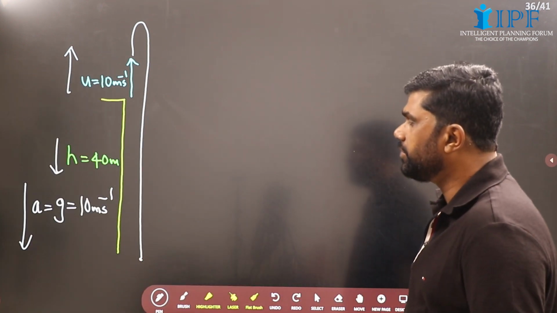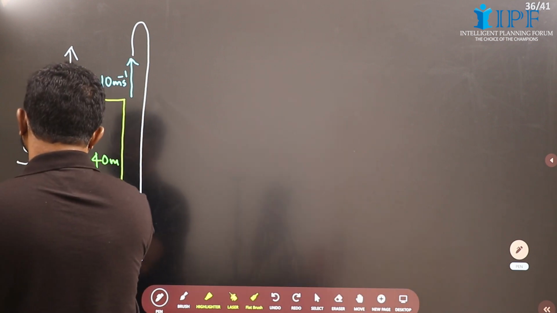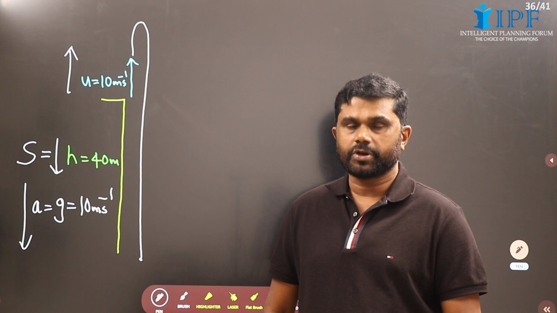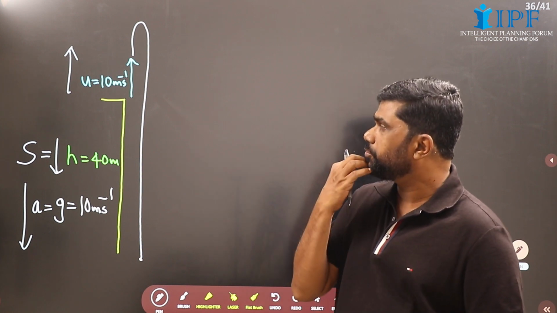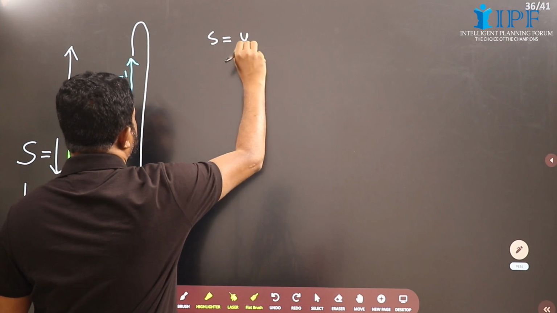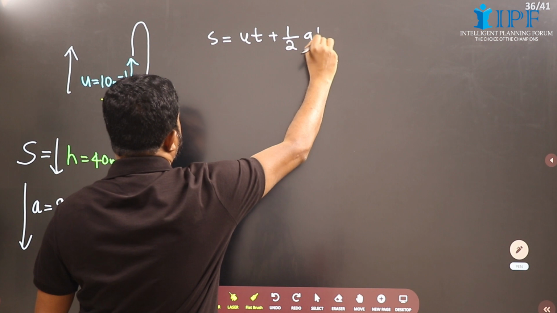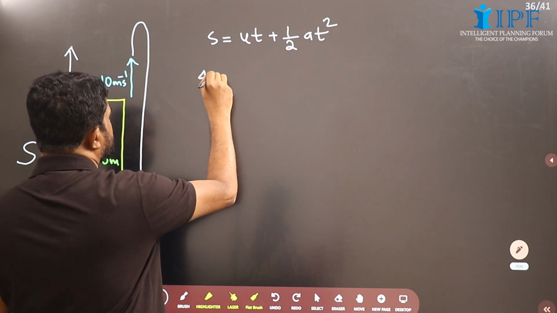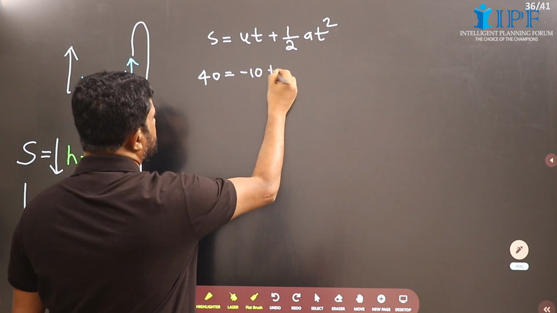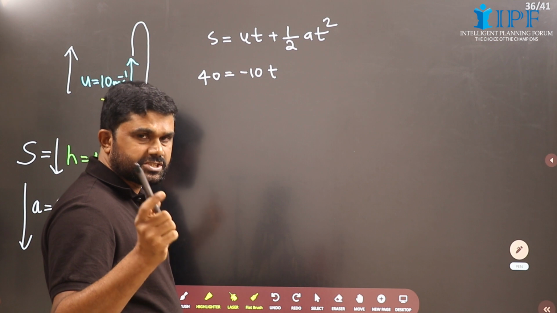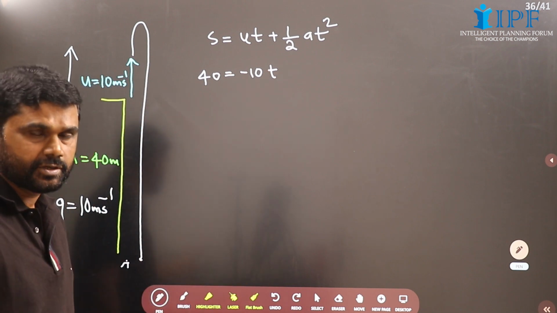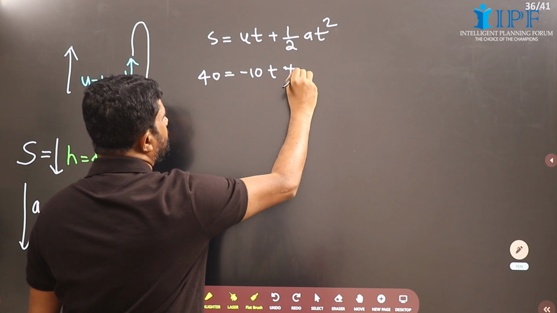So we have u, we have displacement s, we have the acceleration also, and we want to find the time after which the body will be at the foot of the tower. That means we have to find the time of travel. So we have to take the equation connecting all these quantities. All of you know, s equal to ut plus half a t square. Downward displacement 40 meter, that I have taken positive. So initial velocity must be negative because it is directed upwards. So it is minus ut, plus g. Acceleration due to gravity is 10, directed downwards. Downward displacement I have already taken positive, so this downward acceleration also must be positive. It is 10 by 2, it will be 5 t square.